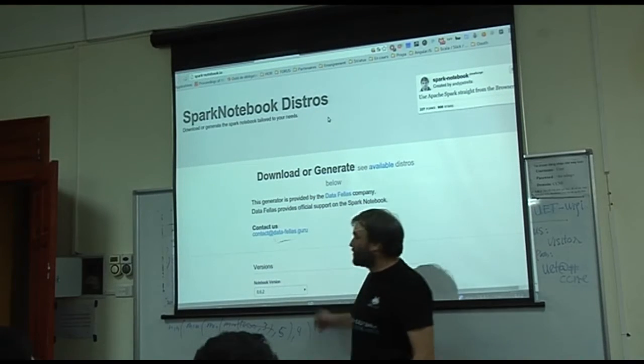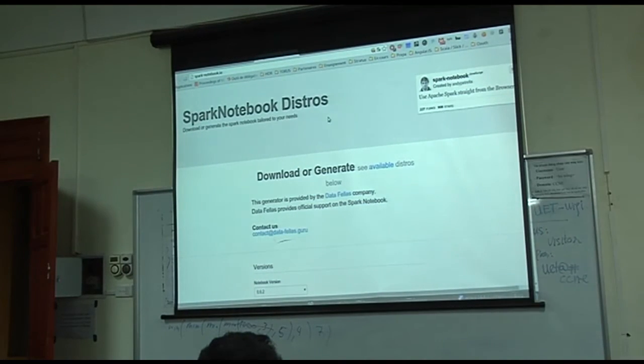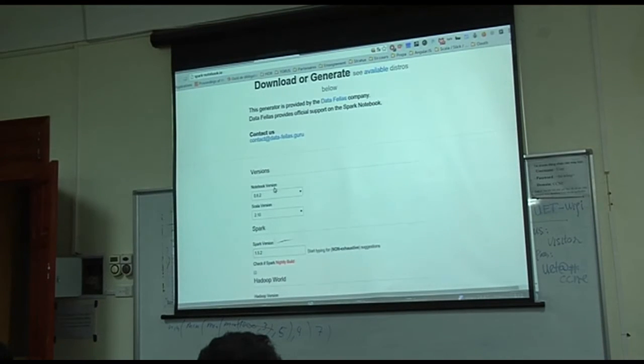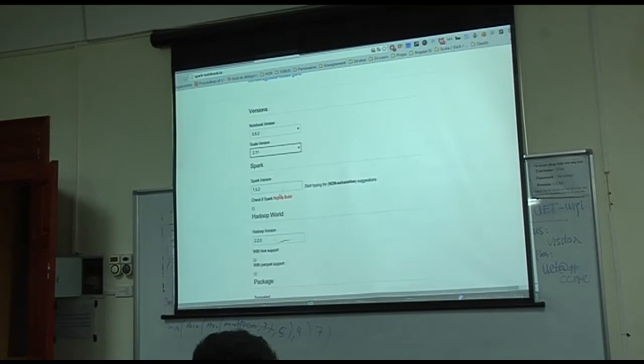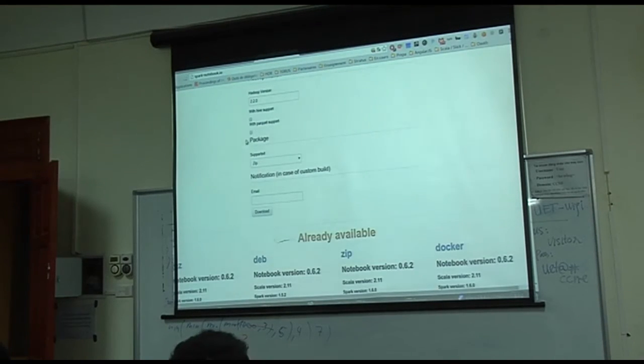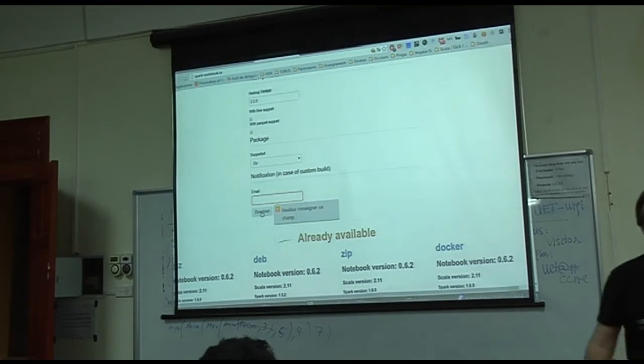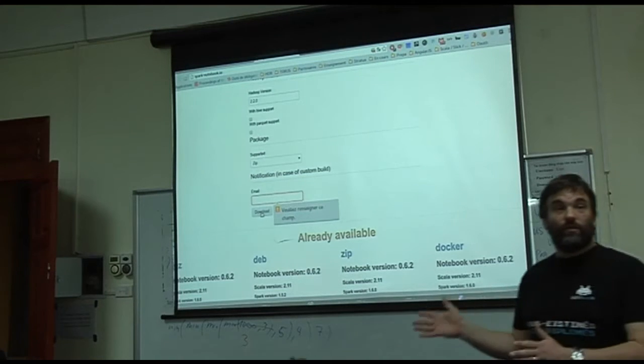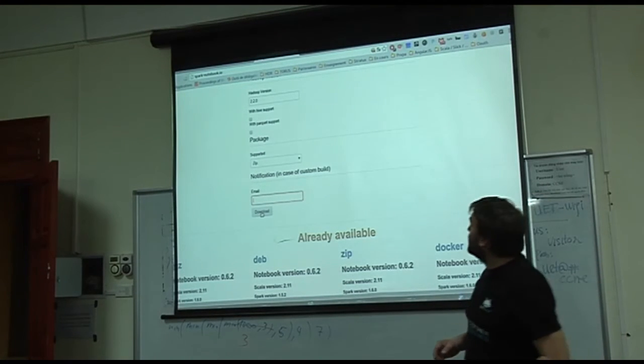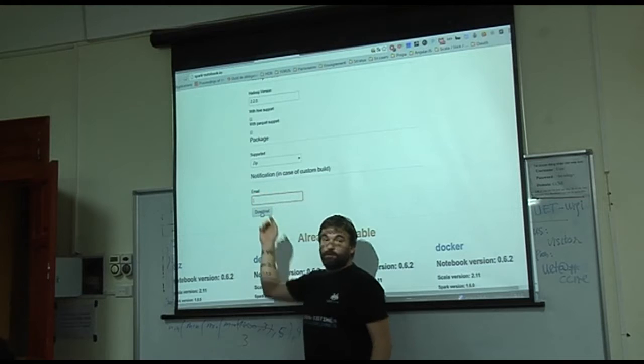You have to choose what version you want. I want the notebook version 0.0, Scala version 2.11, etc. And then download. You have to fill in your email, but you just click on download. This will download a zip archive, unzip, run, it runs.